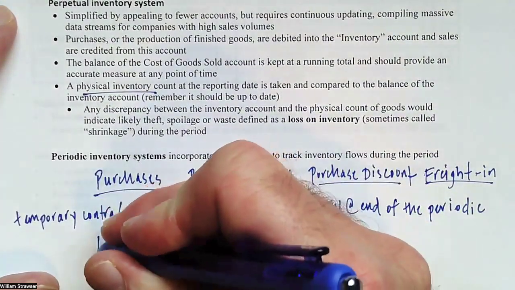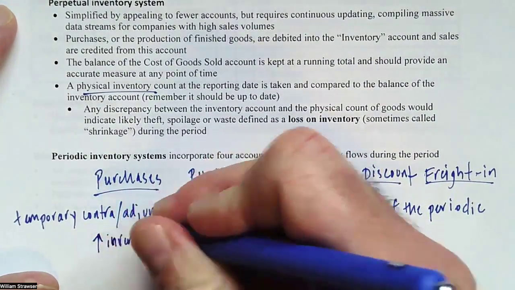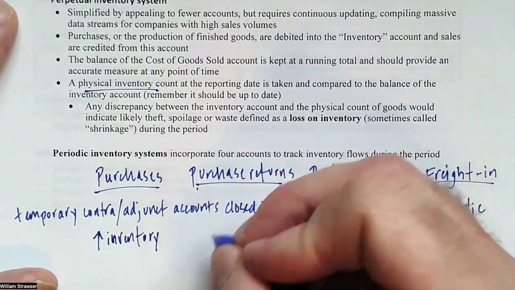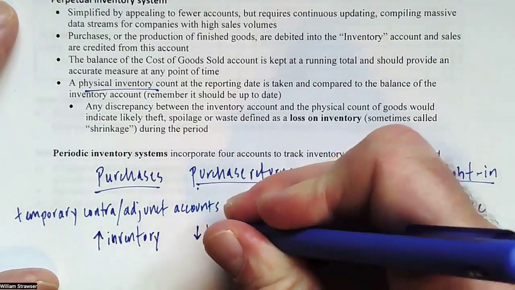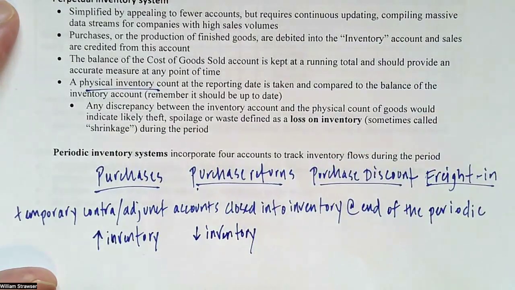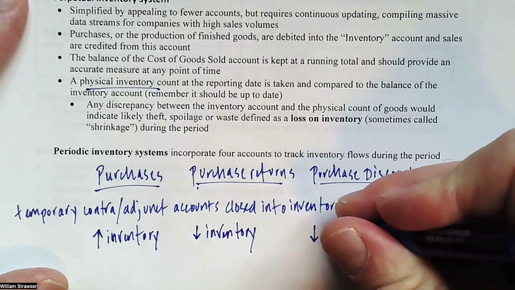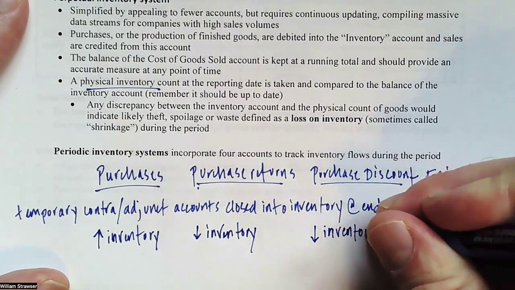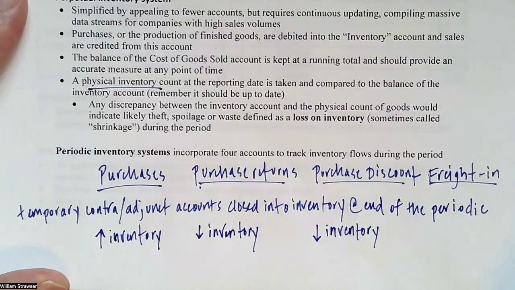Basically, purchases is equivalent to increasing inventory. So instead of debiting purchases under the perpetual system, we'll debit inventory. Purchase returns are recorded as a credit to inventory. They would reduce inventory since we're returning something we purchased as a business. The purchase discount, any discounts we take on inventory, reduce the value of the inventory, in terms of the cost we paid. And so that is recorded as a credit to inventory under the perpetual system.